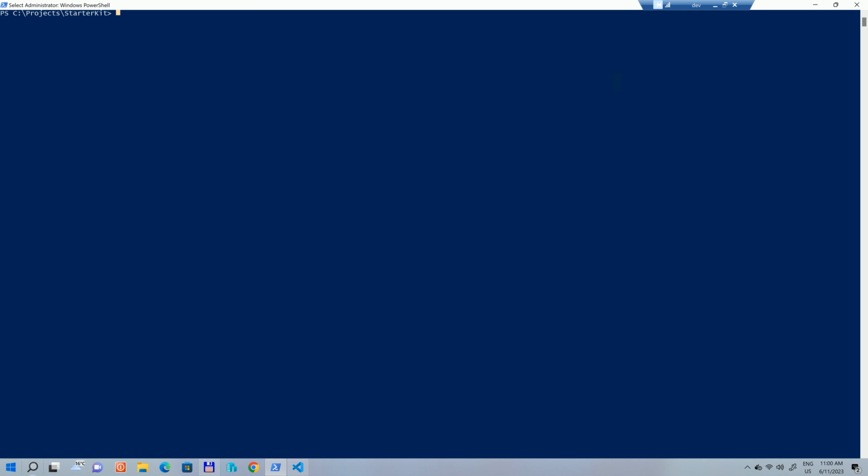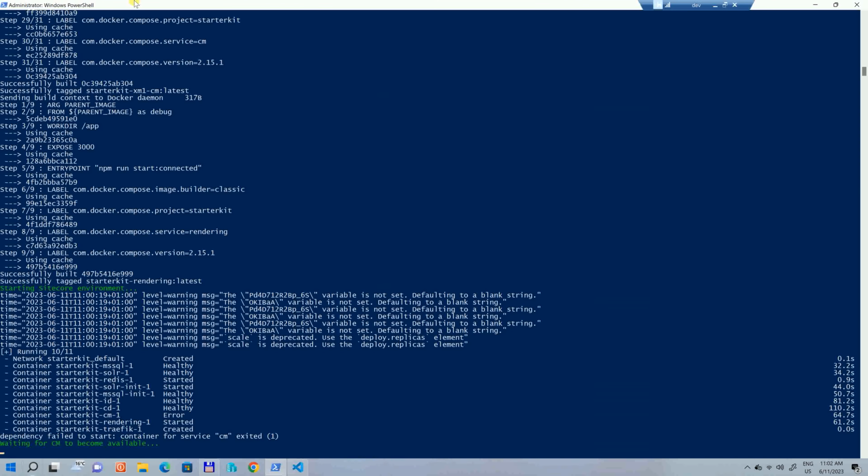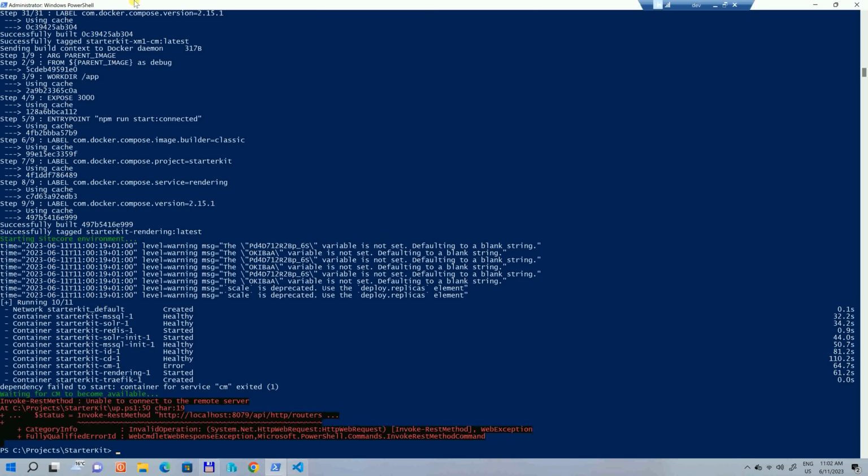With that assumption, we have this solution ready in this Sitecore folder. We initialize that and we're ready to spin it up. And after a certain time, when it tries to see if CM is available, we get this error. The first thing is not to panic, just look around and try to get as much information from the context as you can.